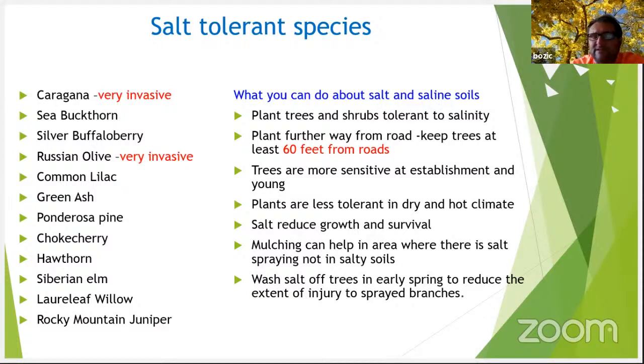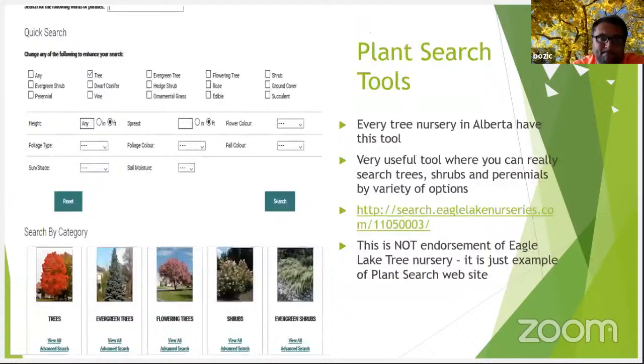There's lots of salt used for de-icing in Alberta. Around 7 tons of sodium is used per 1 mile in Alberta for de-icing. So if you have potential salt issues, there are some tree species and shrub species that you might be able to plant. Some of them are extremely invasive, such as caragana and Russian olive, which I strongly suggest to not plant unless you must. But there are plenty of other choices to plant trees and shrubs in areas where there are high sodium levels.